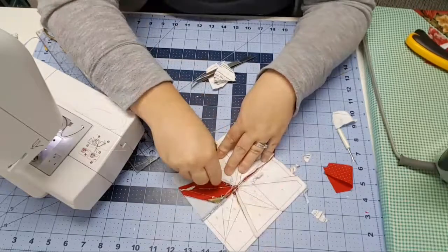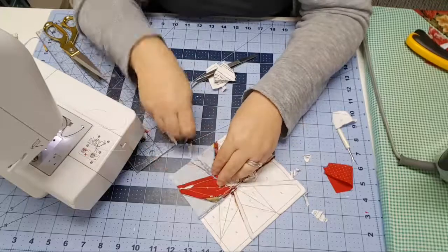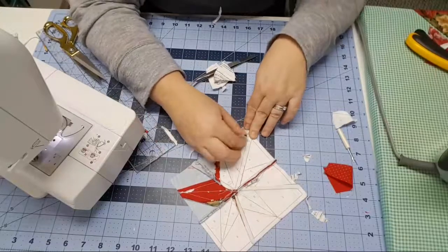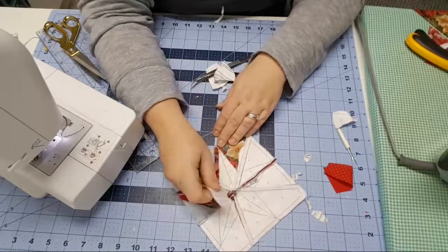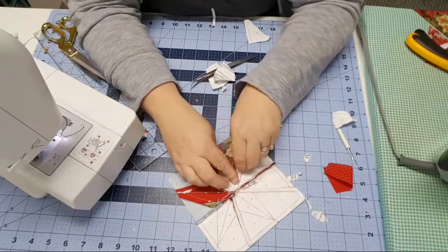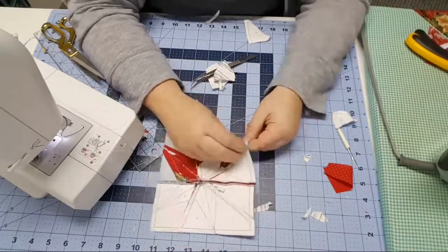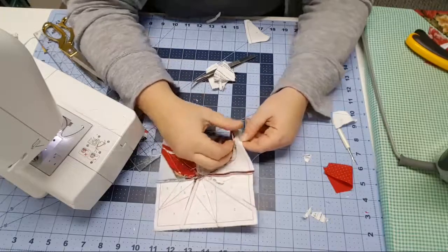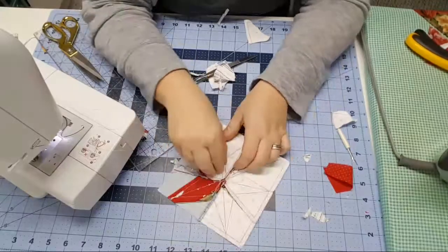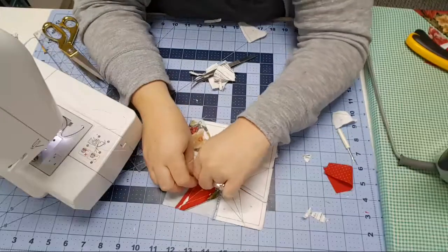Yeah, they'll usually put that stuff in the pattern details. And some people just go and buy the fat quarters, just get a stack of all the colors, and then you just have every color on hand. I'm just using my Christmas fabric and stuff for this one.